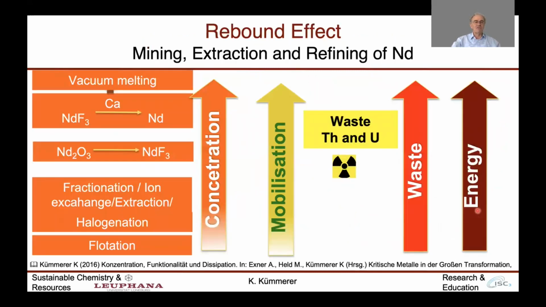Coming back to what this could mean, just one example for resources. Neodymium, I mentioned already, needed for windmills, but also for all the electronics in cars and all the other electronic equipment. First, we have to mine, not shown here, but that needs already lots of energy and grinding. And then let's have a look at chemistry.